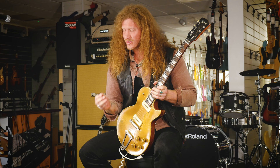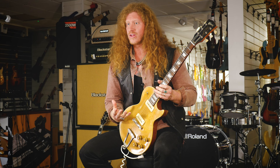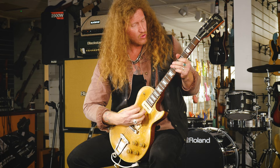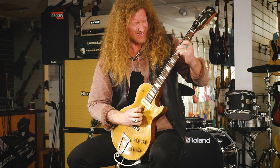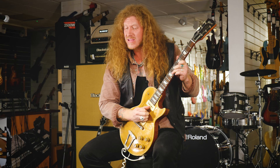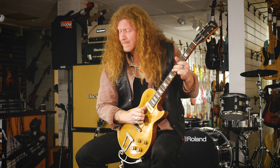I have a more aggressive approach to the guitar. There are a lot of things I do that maybe aren't gentle. But using my fingers gives me a different tone, a different feel, and overall it's all about what I can get out with my hands. There are so many different sounds I can get just by how I attack the guitar.